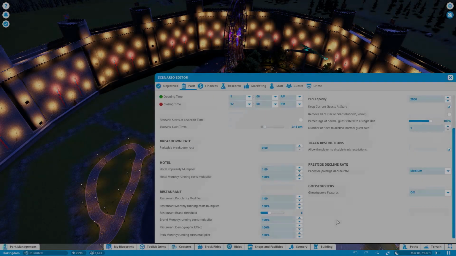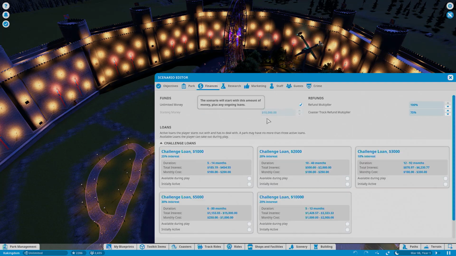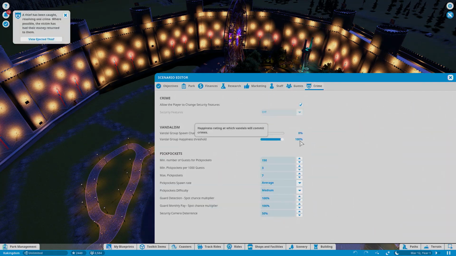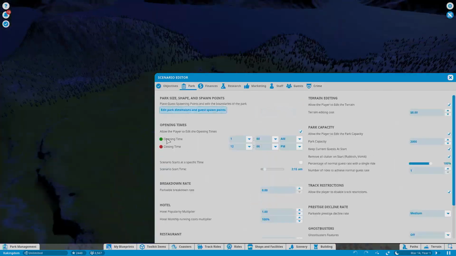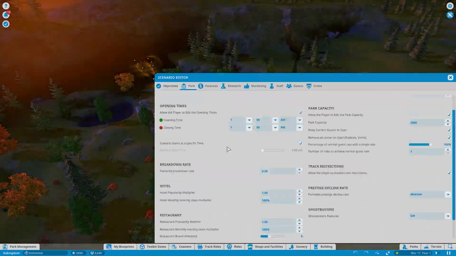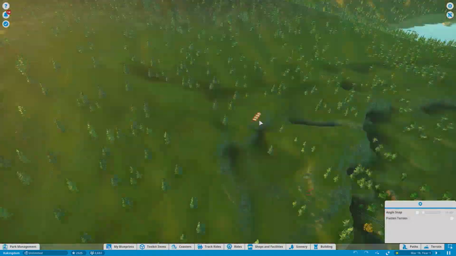Okay, so the very first thing I did at the beginning of this play session was I actually changed this from a sandbox map into a scenario, which gives me a lot more freedom with what I'm doing. So you can see that blue box was the boundaries of the park, and I think I expanded it by like 2 times or something like that.